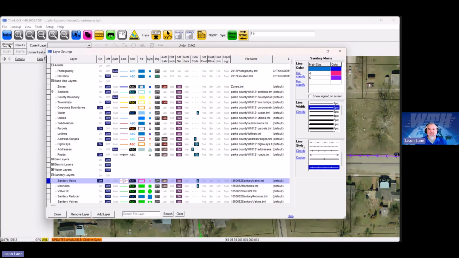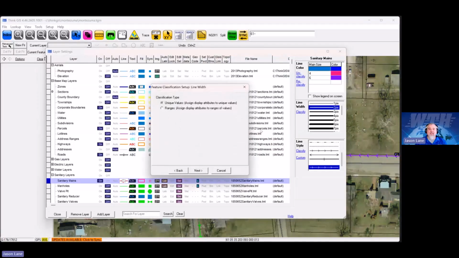With the utilities right now, just as an example, this sanitary layer is color coded according to the size of the main. So if there is no size put out on the map, it's blue. But if it's a 4-inch line, it's this pinkish color. If it's a 6-inch line, it's purple. To set any of those up, we could just come to line width, classify.